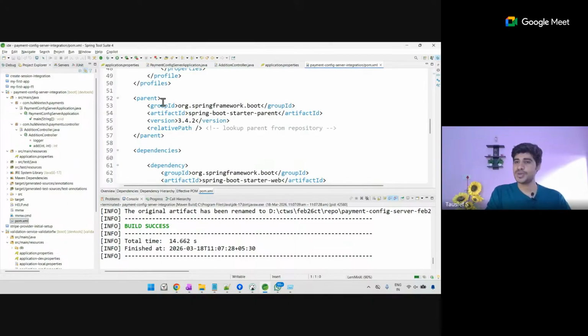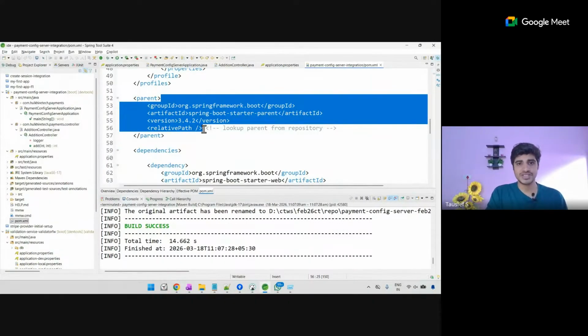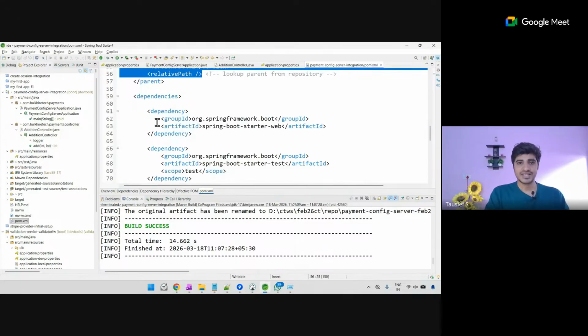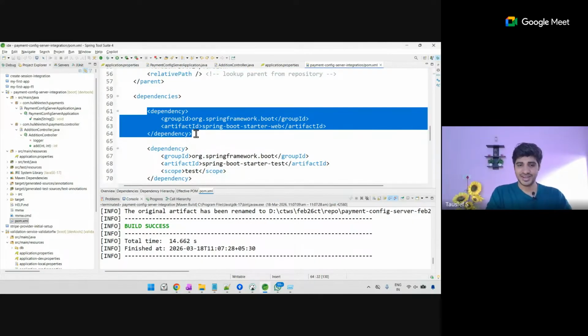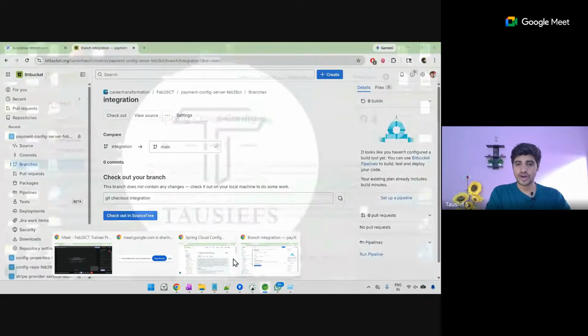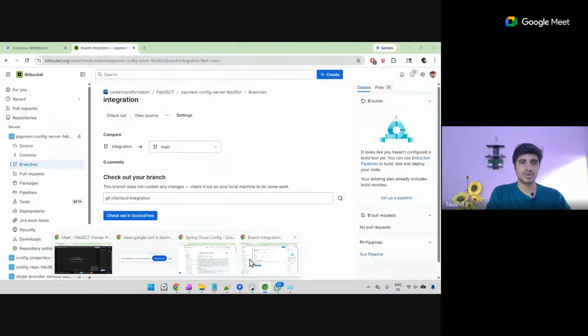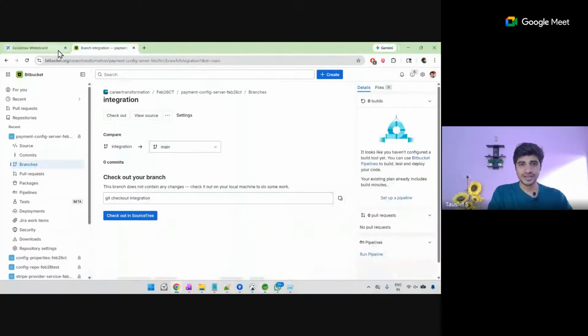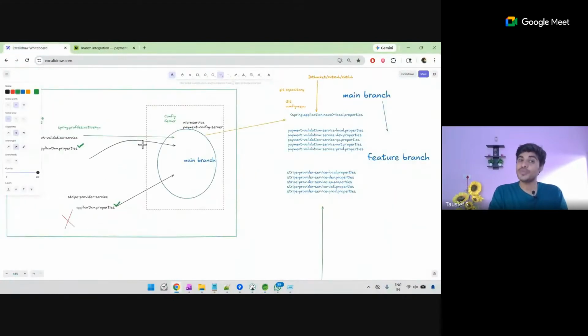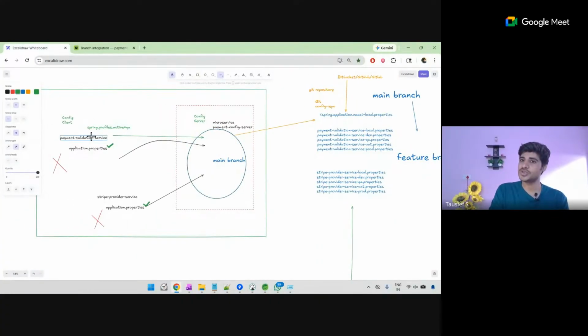So we have the same Spring Boot version like all our other microservices. Try to keep it consistent so version conflicts and problems don't happen. Otherwise you might struggle there. Next, it needs to have the web dependency. Why? Simple reason. Internally, when config client is trying to talk to config server, they talk based upon API. So we don't have to do much coding for that. Internally, config client is going to make an API call to this one. So in order to support that kind of an API, web dependency is needed for config server.